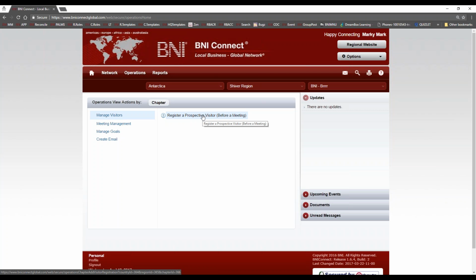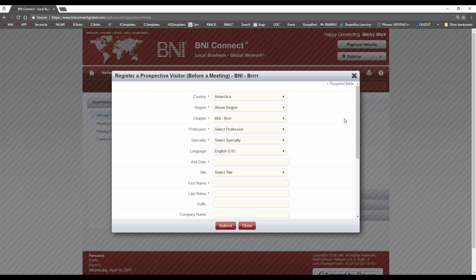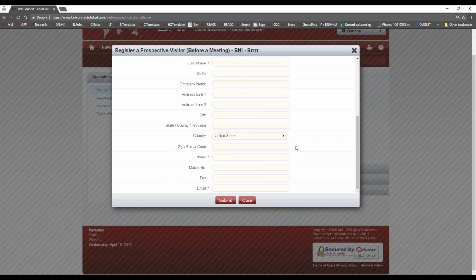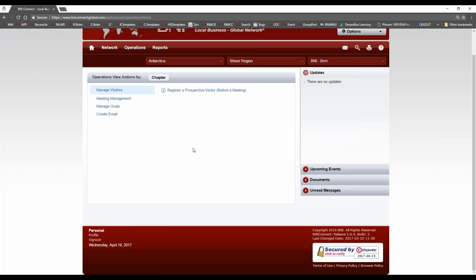Now, filling out a visitor registration is very, very easy. You just click on manage or enter a prospective visitor, fill out the form, and that's it. They will get an email right away letting them know that they're registered for an upcoming meeting, and they'll get that reminder 2 days before the meeting as well. Now, again, tomorrow I'm going to go through the whole visitor process and show you all the emails and the things that go along with that process. So I'd love if you join me tomorrow and we can talk about that in more detail.